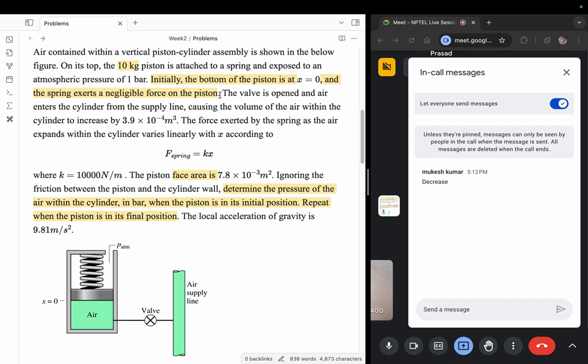So let's first talk about the initial case. In the initial case you have force to be 0 from the spring. Okay, so we have considered weight force, and the spring is also considered, so what is left? We have determined 3 or 4 things, right? The air is in contact with the walls of the cylinder and the piston, and the piston is in contact with the spring and atmosphere. So what about atmospheric pressure? Will atmospheric pressure exert any force on this?